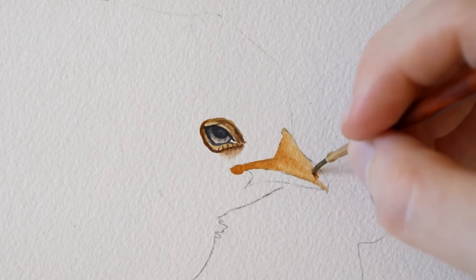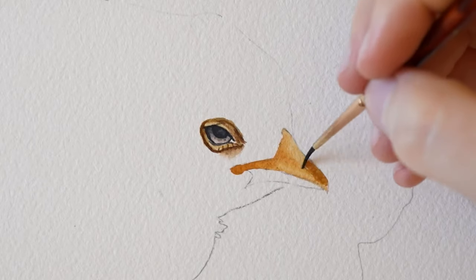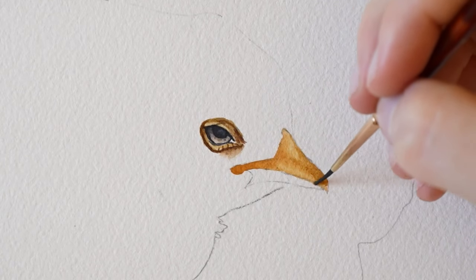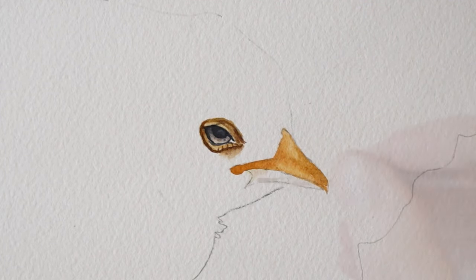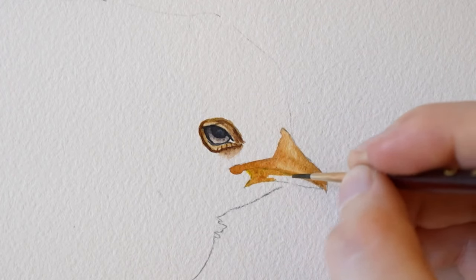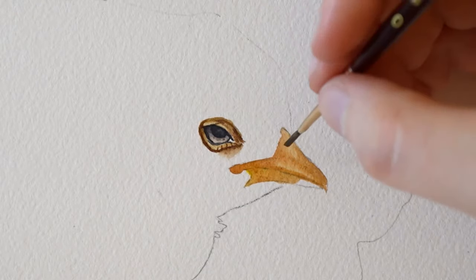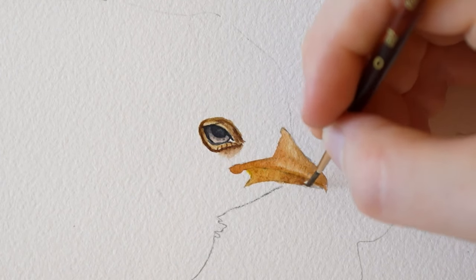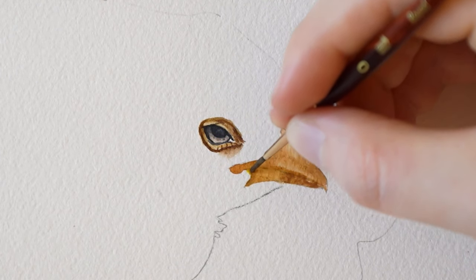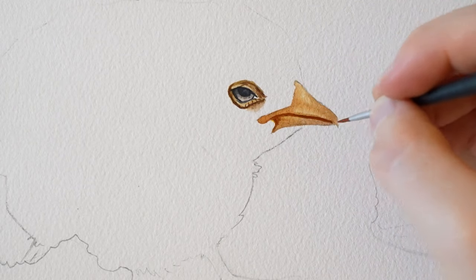I'm going to add a little extra pigment on the end here, and then blend that with the rest. I'm just going to gently fill that space in. And then after that layer dries, I'm going to add some detail of burnt sienna.